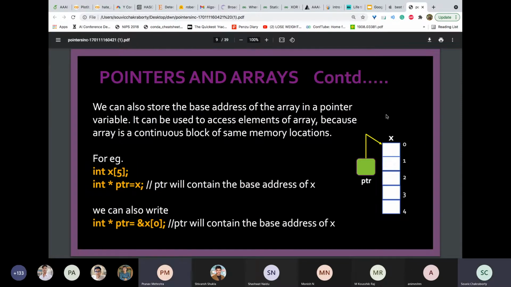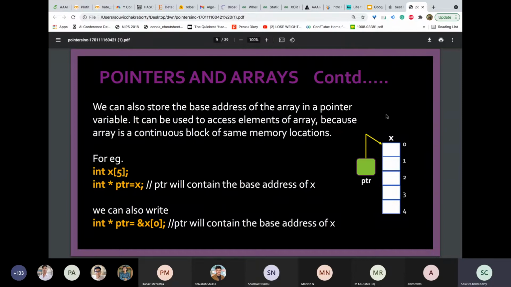Here by int x[5], we are defining that x is an integer array of size 5. And then by the next line, we are saying that ptr is a pointer of data type integer, and it will be pointing towards x. So that should be the first location of x, that is x[0].